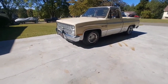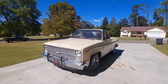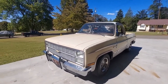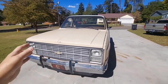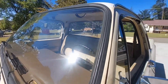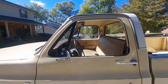Now, Left Turn Bill and his wife, like I said, passed away, and I never met him in person. But it's my understanding they were really good folks. They auctioned off all of his property, the land, the cattle, everything. This truck was included, and that's why I keep this on the rearview mirror, number one, because it was at the auction, and it was sold.